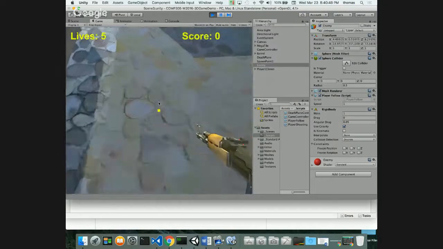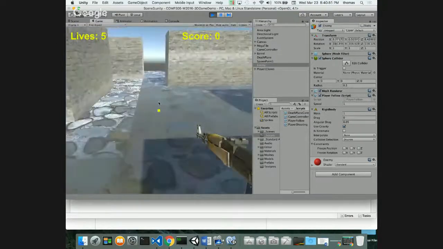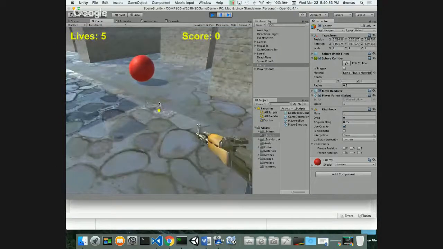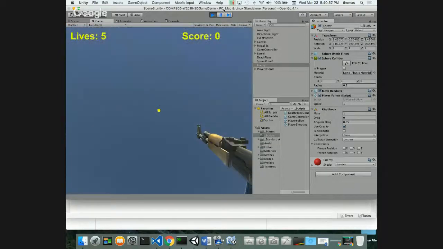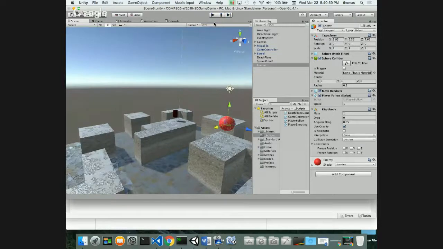So here I am. Look, no matter where I am, it knows where my position is, whether it sees me or not, it's going to keep rolling towards me, and I can kind of try and kill it, like that. So very simple way. This is where I want to kind of come today. I wanted to show you that there's a very simple way, although it didn't turn out to be that simple, of showing you how to do the simple vector move to method that's built into every vector to move an object like a sphere, which is one of the simplest ways to do it, towards you.